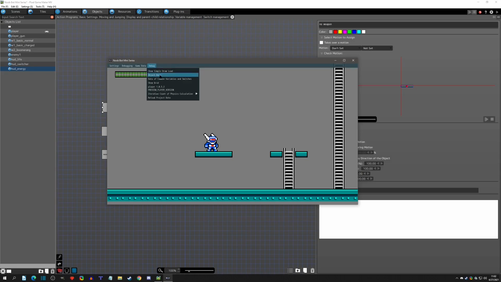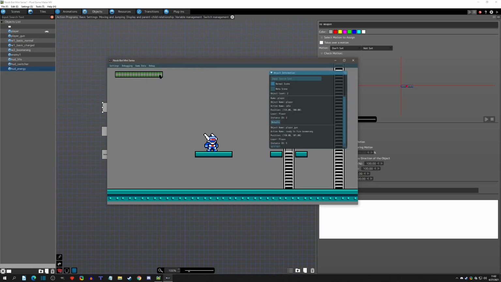It's probably still stuck maybe. Let's see. So we're in the menu scene. This is good, I guess, to go over. In the objects thing, you have a normal scene tab or option where you can just see all the objects in the normal scene or the menu scene.